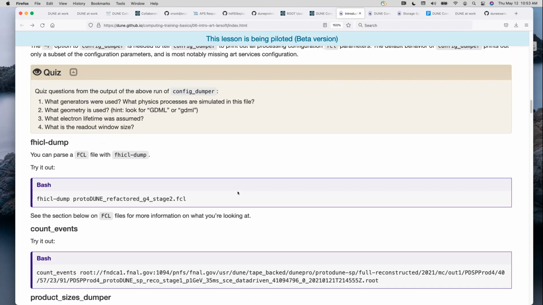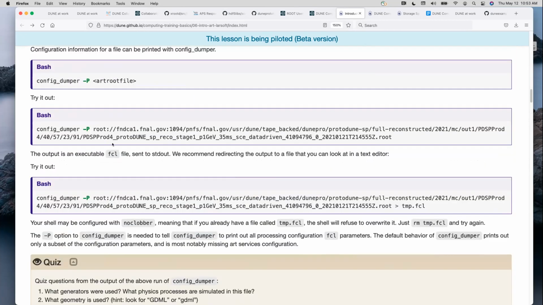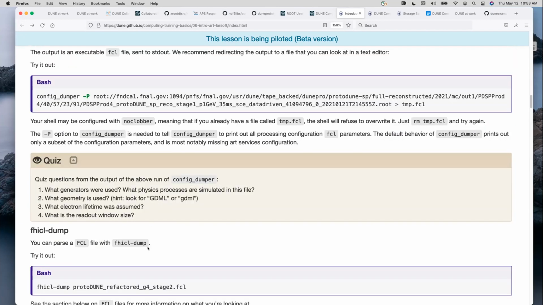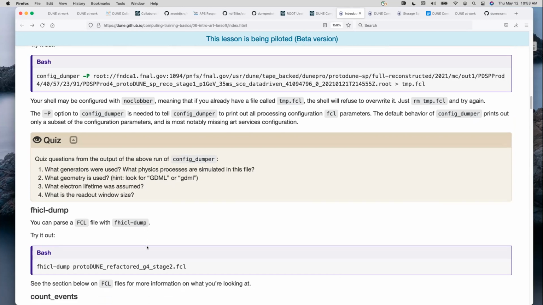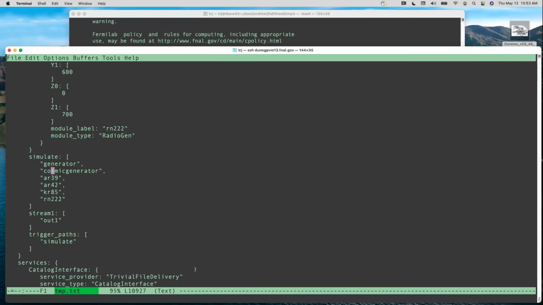So another command line tool that is very useful is fhicl-dump. This config dumper was useful for figuring out how the configuration was set up for a particular file. If you don't have a file yet and you want our debugging configuration, or you just want to know how a configuration works, there's fhicl-dump. So in this case, we have this command, and fhicl-dump itself has a help feature. Maybe I should show you what's in this FHiCL file in the first place and show you why you might need fhicl-dump.